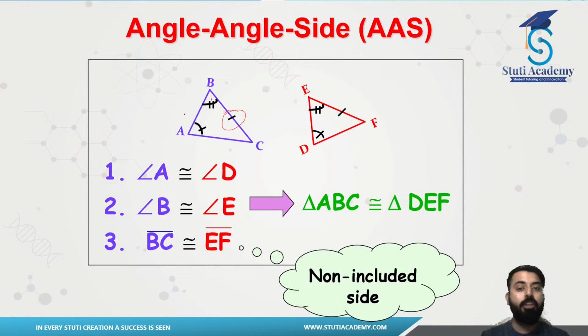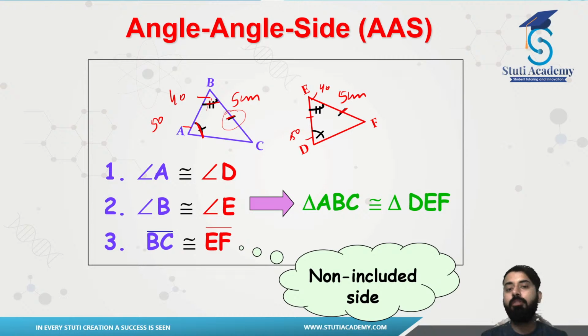In this case, you have two angles which are equal, and a third side is equal to the third one. See, the common side is not equal, any other side is equal. Now this can totally be acceptable. Let's say I have a line segment, we can easily create this one. Let's say this is 5 centimeter and this is 5 centimeter, and I have been given these angles. Let's say this is 40 degrees, this is 50 degrees, this is 40 and that is 50.